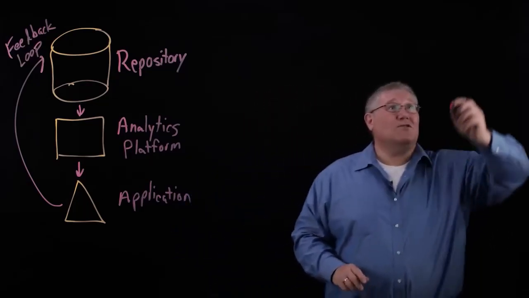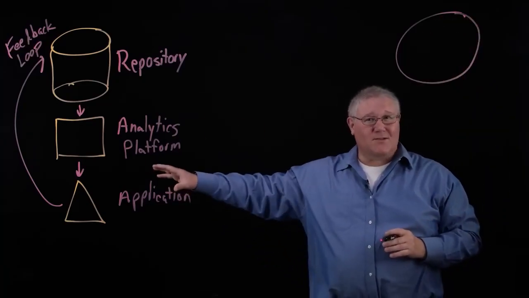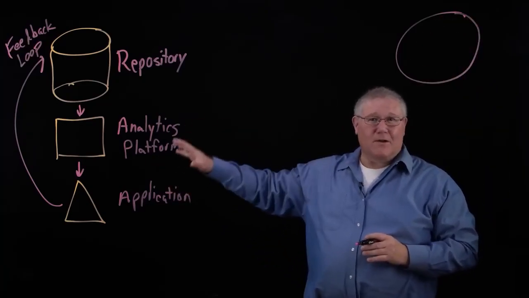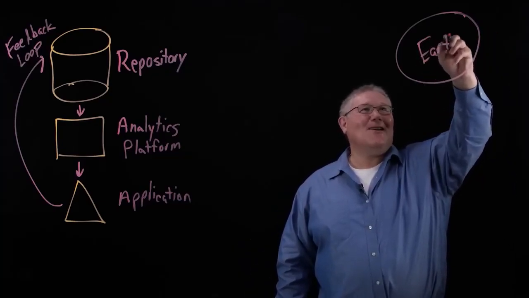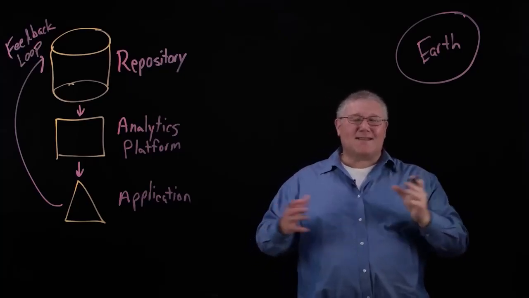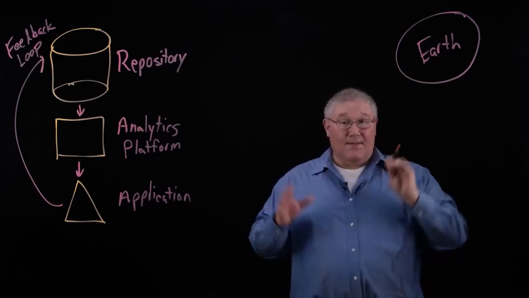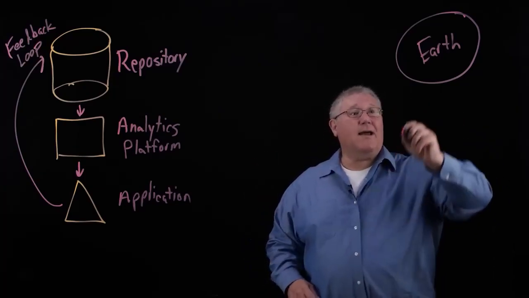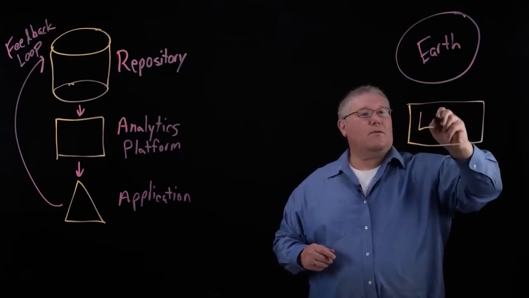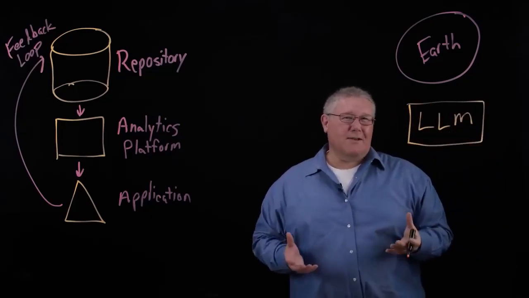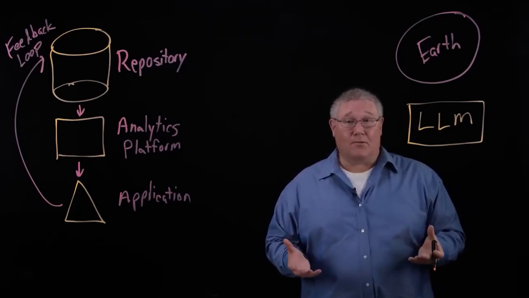With generative AI, you start off with data, not from your organization, not from a repository inside the walls of your company, but you start off with data from Earth. Okay, so maybe not Earth, right? But you start off with this massive, massive, massive quantity of information about everything. That information then is used by large language models.